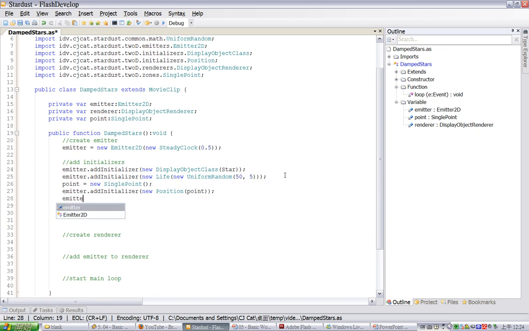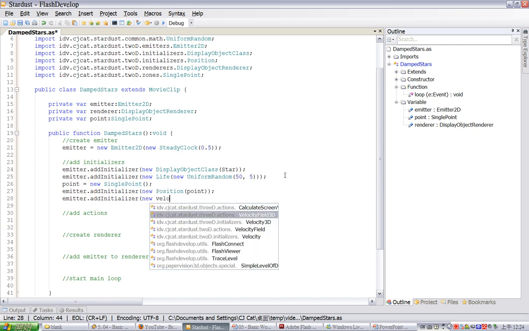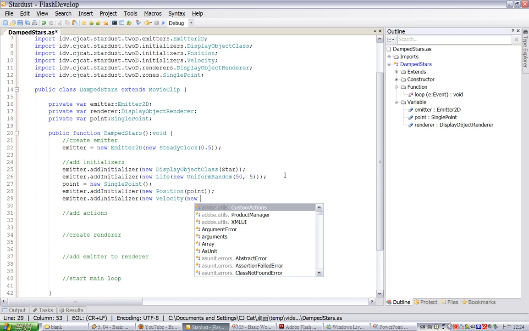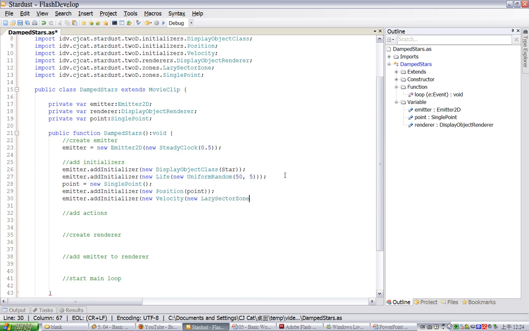Okay. The last initializer is the velocity initializer. Oops, Velocity. Okay. And this Velocity initializer requires a zone object. I'm going to use a LazySectorZone with a radius of 10 and radius variation of 3.